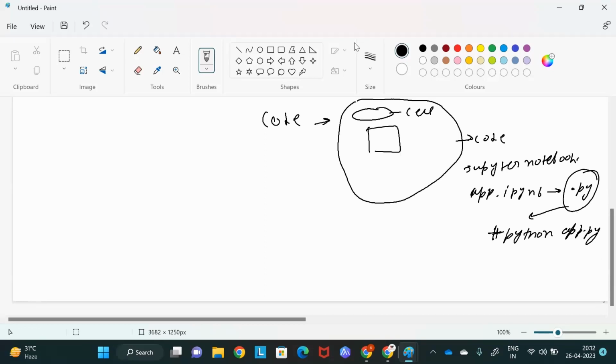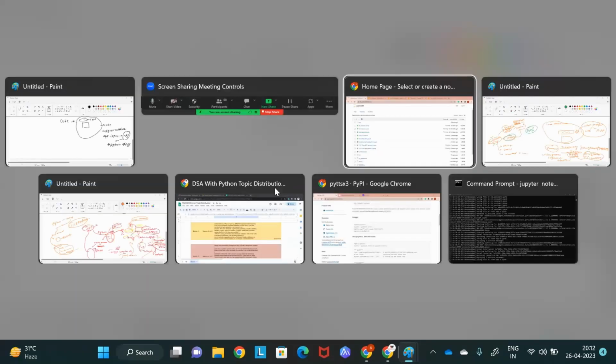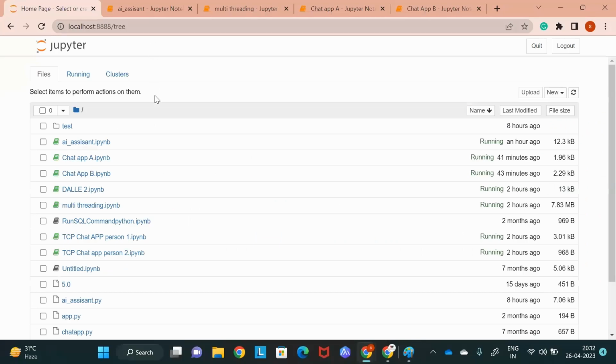Later, you can convert it into Python, and then you can work on it. Okay, so Jupyter is love. Yes, Jupyter is love. So always use Jupyter notebook, and this makes things very easy. But if you are working on Flask or Dash framework, in these cases, I directly work in VS Code.